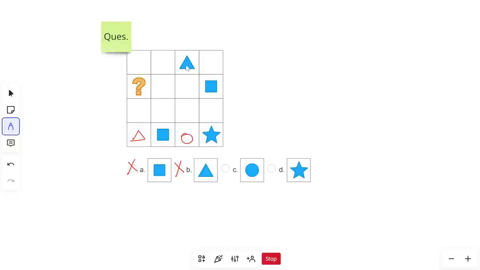In this one, already at this position, what can come? Okay, see, already in this column triangle and circle are there. So what are the two options that we are left with? Square and star. So can square come here? No, because square is already coming in this row. So the only option that can come here is star. So square will come here, right?